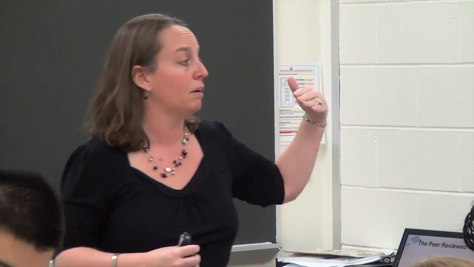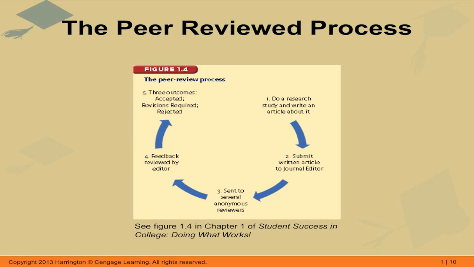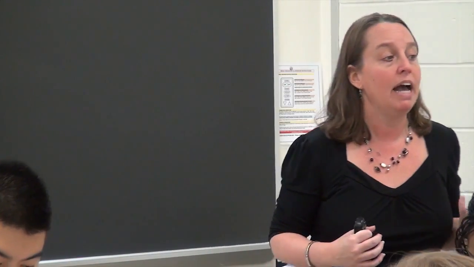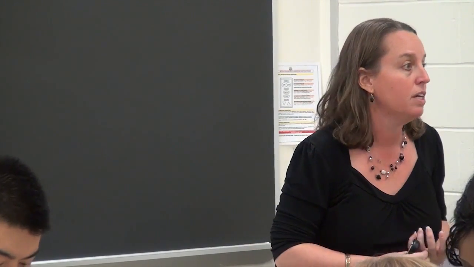Sometimes they'll say yes, it is, but that's usually rare immediately. Oftentimes they'll say yes, but, and they'll give you some things that you need to do in order to make it ready for publication. And sometimes they'll flat out say no, I'm sorry, this doesn't meet the caliber of what we're expecting in our journal. So this is the process that happens, and that way you can know that if you're looking at something in a peer-reviewed journal, this is really very valuable and has already been accepted, so to speak, by the professional world. So it's very different than looking at Google and not knowing whether or not this website is providing you with valuable information.